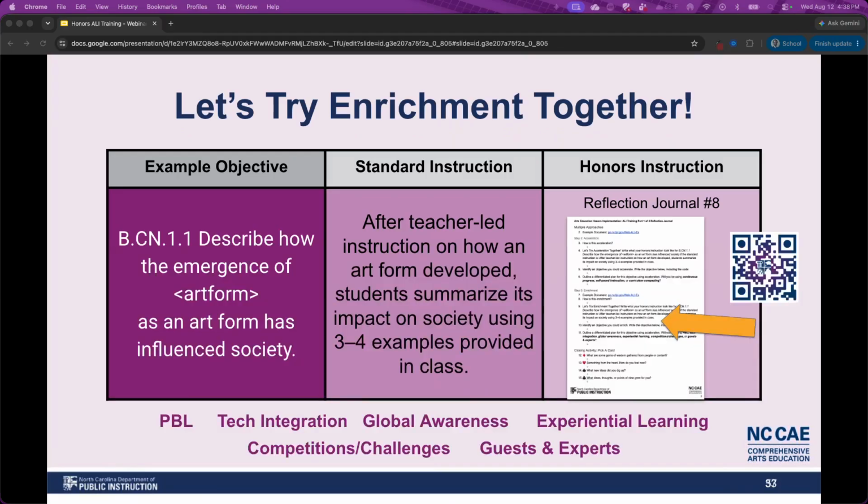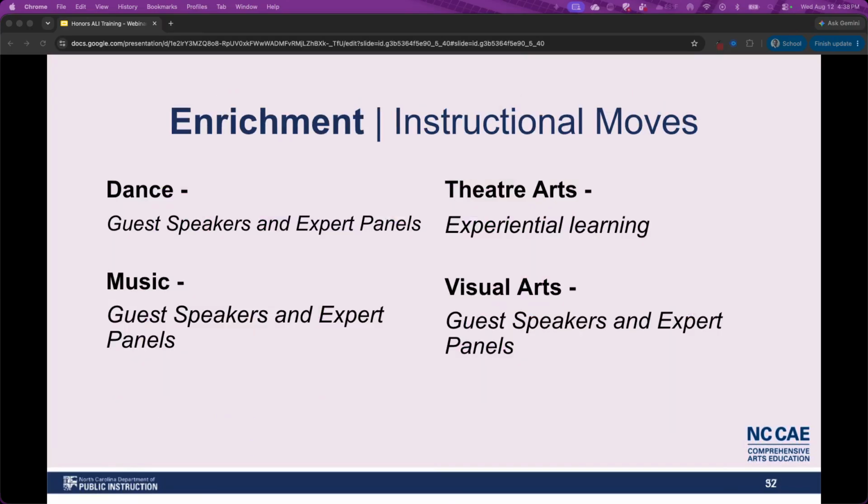What's really important, and we didn't start by saying this because it was in last week's session, is that you do have to make sure that you are very clear in articulating what the difference is between your standard level instruction and your honors level instruction. And it really should be done at the onset of enrollment, because we want to make sure students know the expectations. Because again, as Brandon said earlier, we are not gatekeeping who can come into our beginning and intermediate honors level courses.